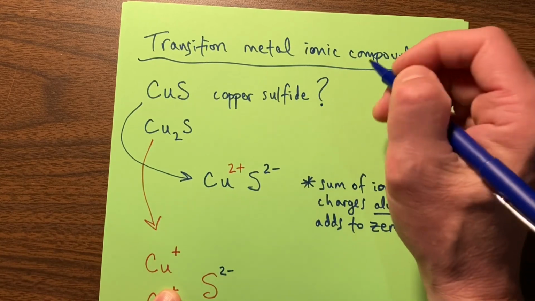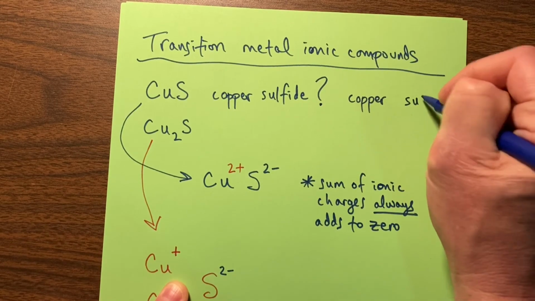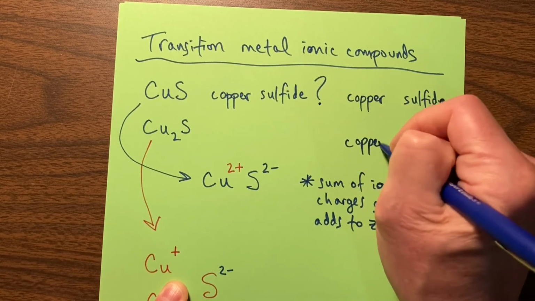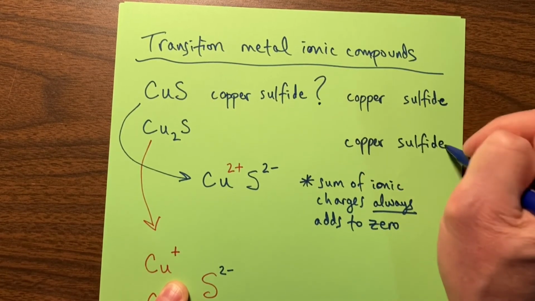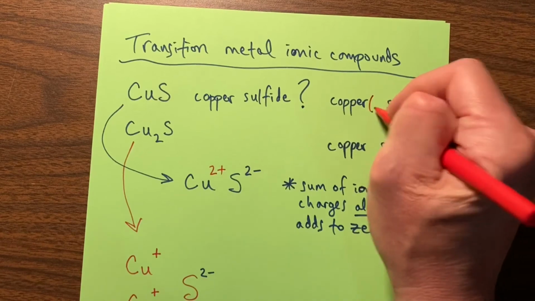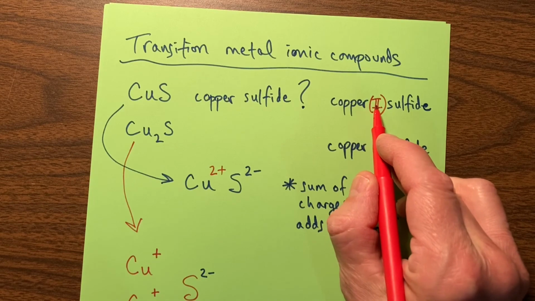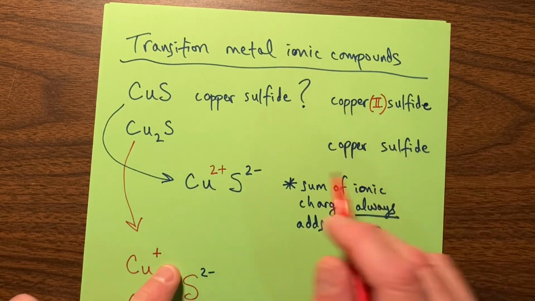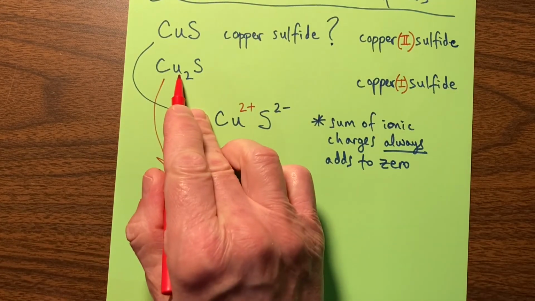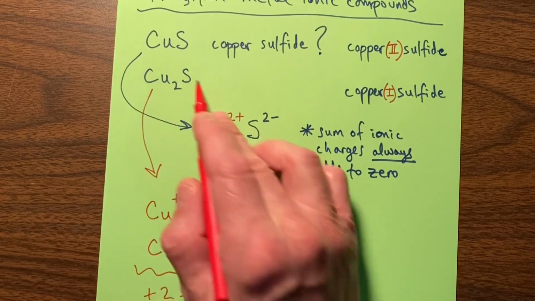Well, all you'd have to do is say, okay, they're both copper sulfide, and leave a little space there. That one's copper sulfide, this one's copper sulfide. But all you have to do to distinguish the two is add a Roman numeral. So this is copper with a +2 charge, so that would be copper with a Roman numeral 2. And we usually write no space in between the r and the Roman numeral, but we would put a space here. This compound here would be copper 1 sulfide because it's made of copper ions that have a +1 charge, and there's 2 of them to balance out the one -2 charge.